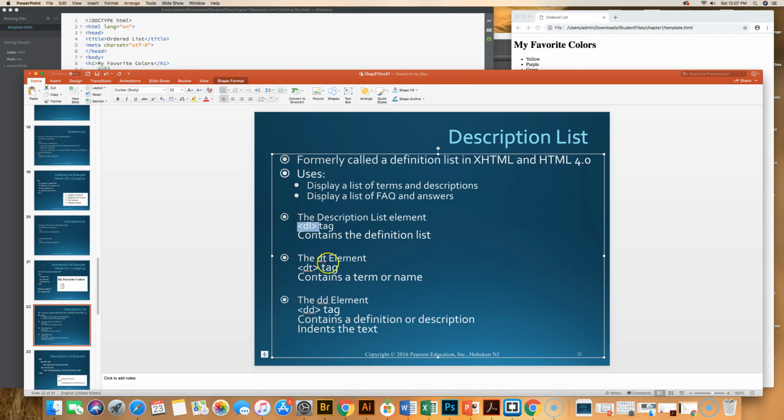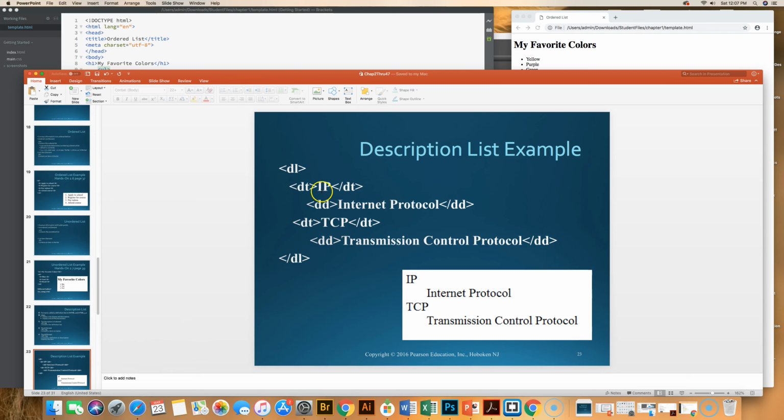Then each term that you have, or say a word to describe or a frequently asked question, that would be wrapped in DT, so that's the term or the name, and then the answer, the definition or description, is wrapped in DD tags. So in order to make a definition list, you need 3 tags: DL, the term DT, and the definition DD.